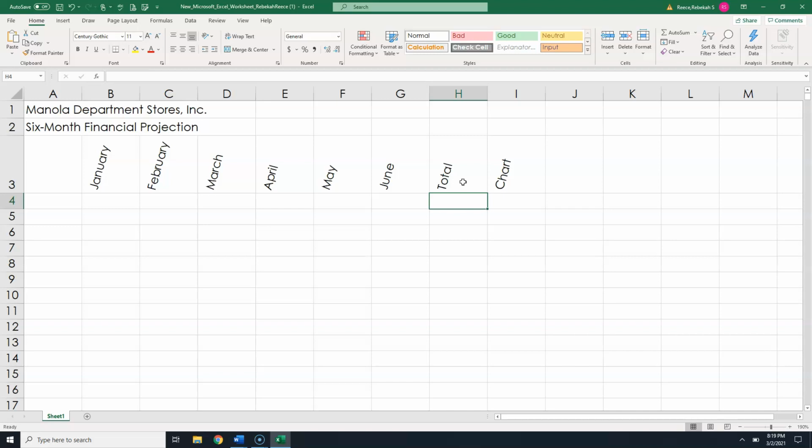All right, the next part of your textbook has you change your boundaries or your column widths. So we're going to change the column width of column A to 35.8.